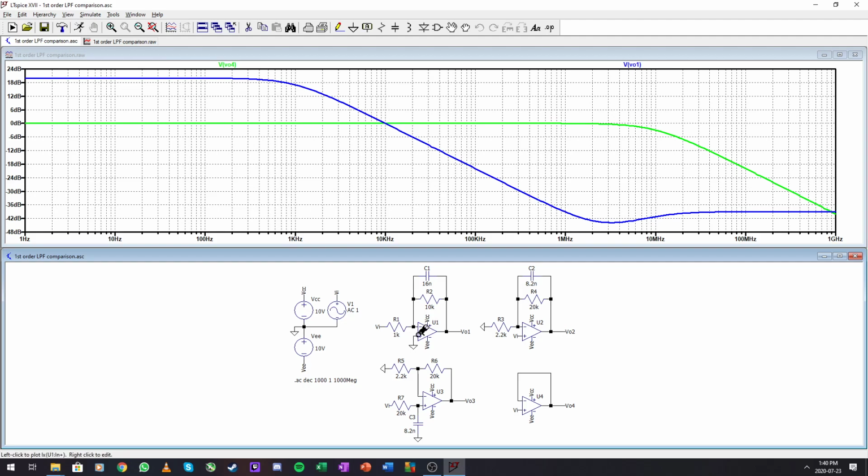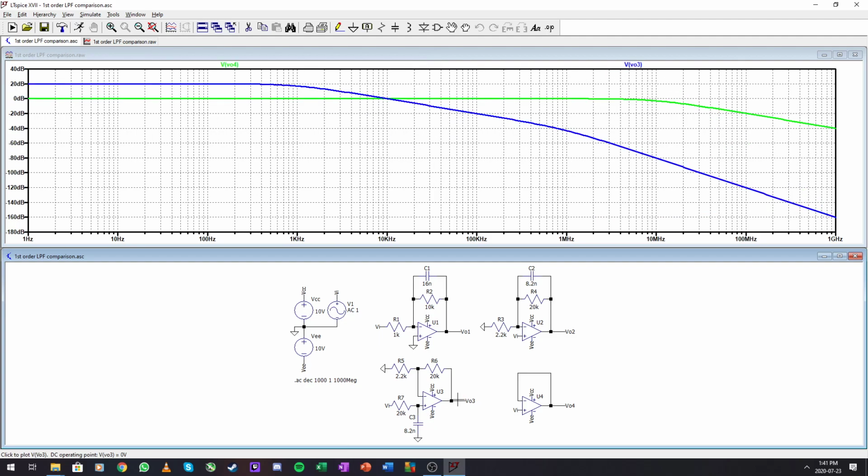Right, second one, our non-inverting configuration, that was straightforward converted from the inverting. You can see that it follows this line right here. It will cut off for a decade because the gain is 10, and then at 0 decibels it will continue on this line up until the amplifier's cutoff and then go down again. So if you want to boost a certain part of a signal and let a certain part just pass through, you can use this configuration right here.